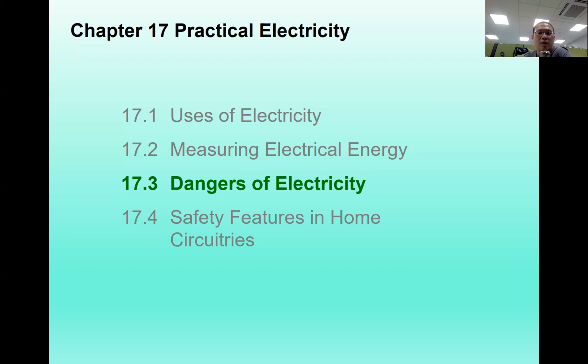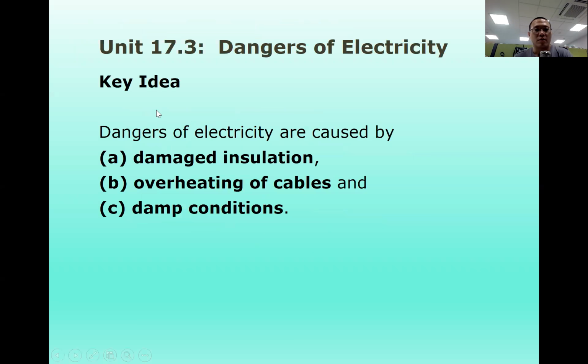Okay, in this section, we'll look at a simple thing, which is the hazards of using electricity. We will cover three common hazards, or dangers of using electricity. The first one we look at is damaged insulation. The second one will be overheating of cables, and finally the damp condition.